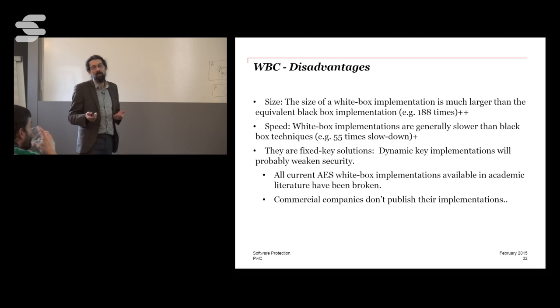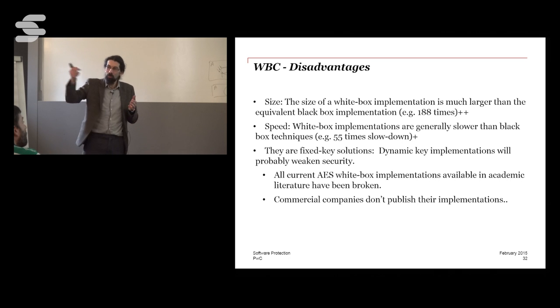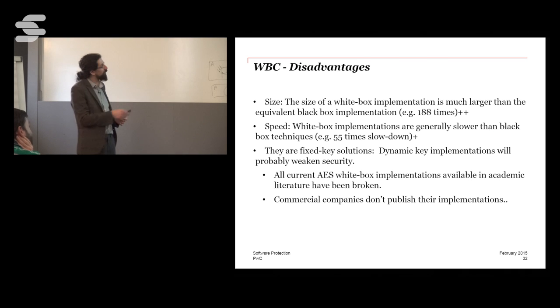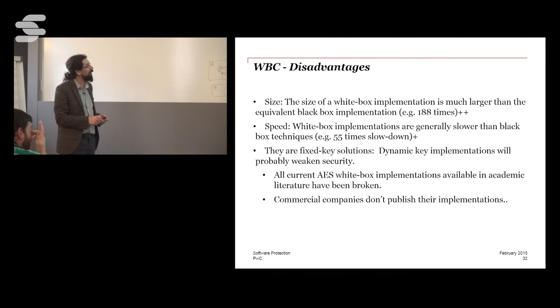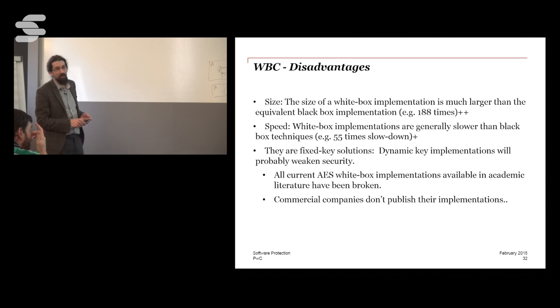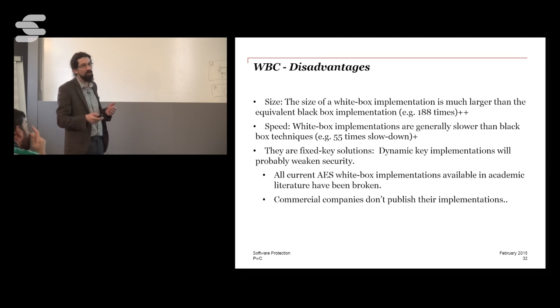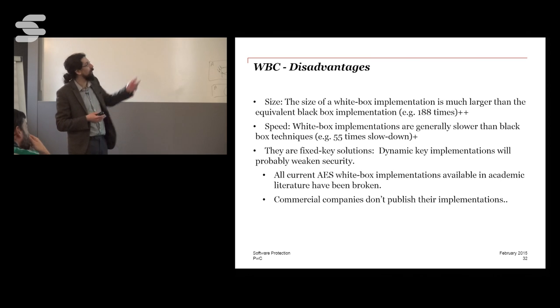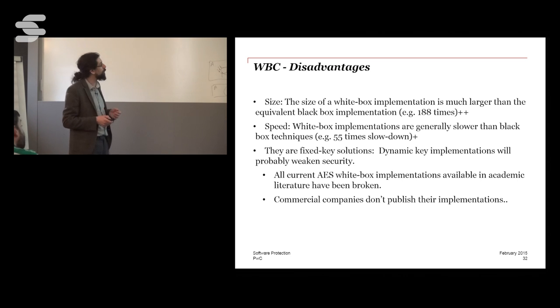Disadvantages, as I said, the naive implementation where you're taking your whole cipher and mapping all the inputs to all possible outputs, if you just think of how big that lookup table is going to be, well, white box suffers from that to a certain extent. You can end up with 188 times the size. There are different implementations depending on how many of these encodings you apply. It's a trade-off between trying to hide the key and bake it more fully into the algorithm, and to do that you apply more transformations, more encodings. That makes the resulting binary larger. Obviously slowdown, we're talking somewhere around 55 times slowdown, again depending.